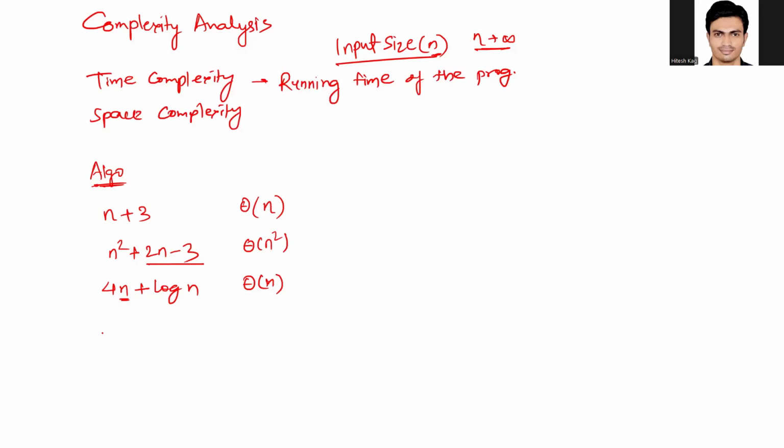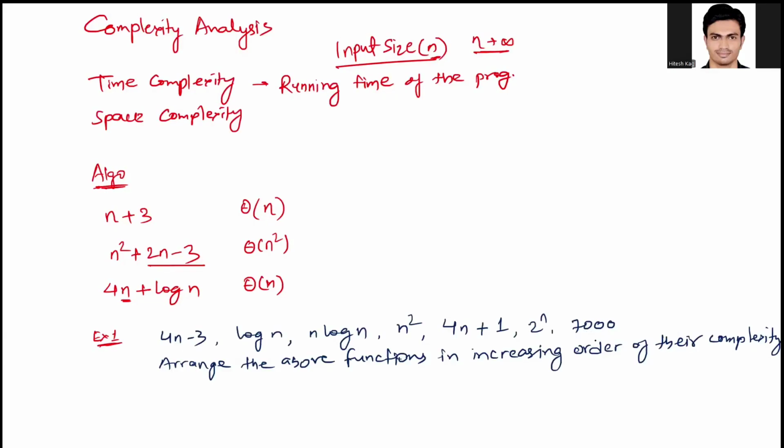Then only we can compare the time complexities. Right? So let's take one example. It is a constant. So whenever you come across any constant, complexity will be theta of 1. So this value, if you consider 7 lakh also, then we will consider this as a theta of 1. That is the least value you can say. Means irrespective of the input, we can solve the problem in constant time, we can say. Right? So I can say 7,000 is the smallest one. I will denote it by theta of 1.